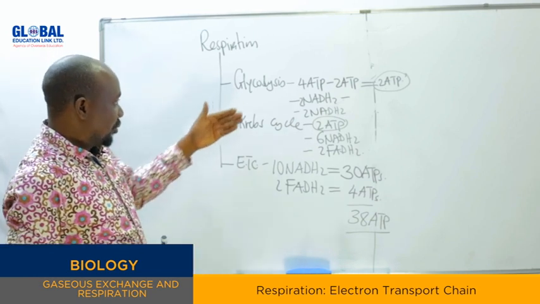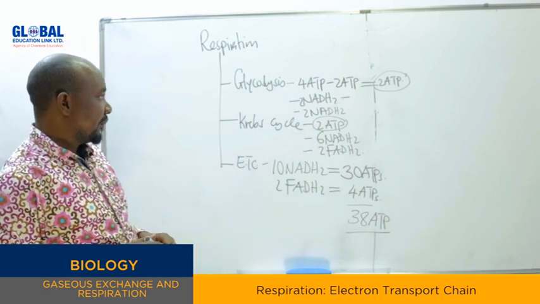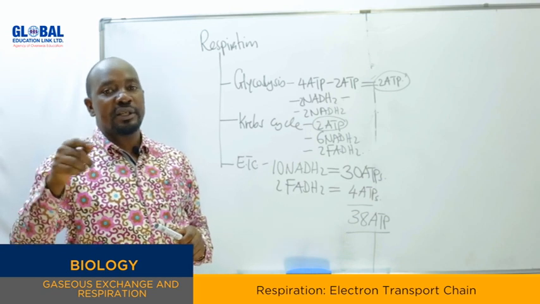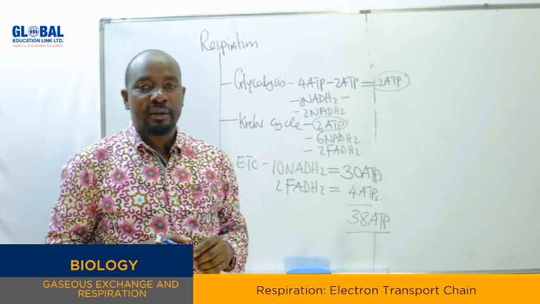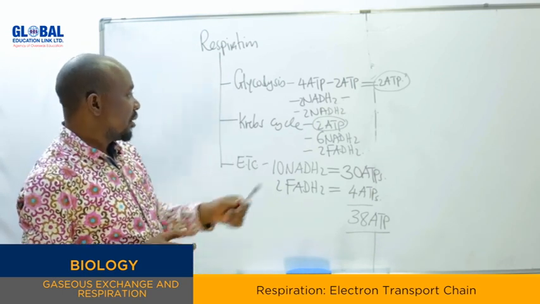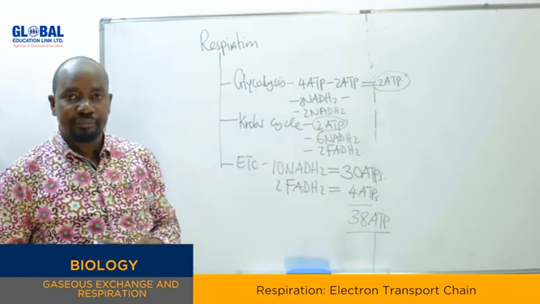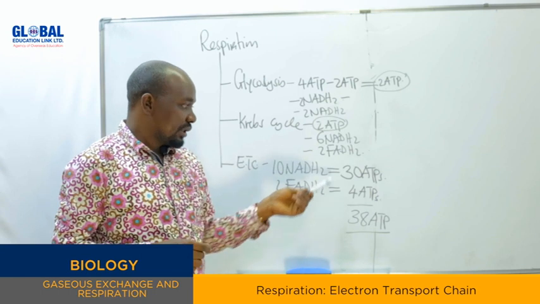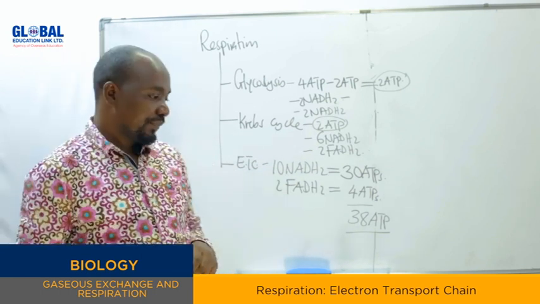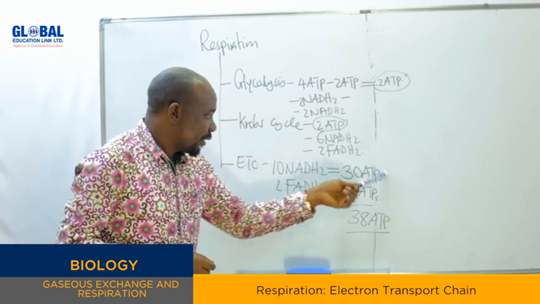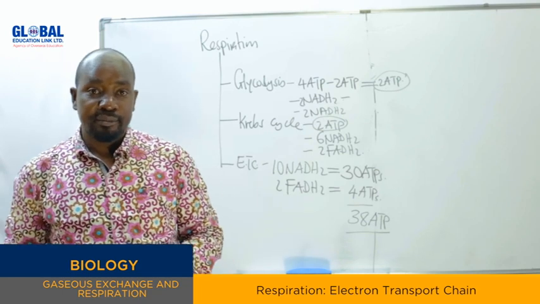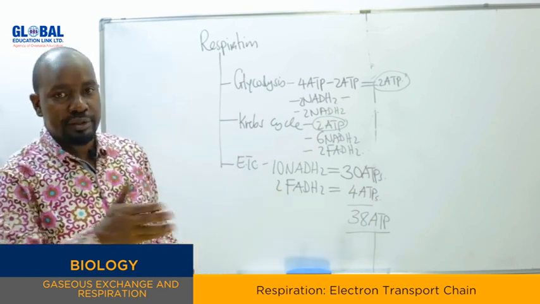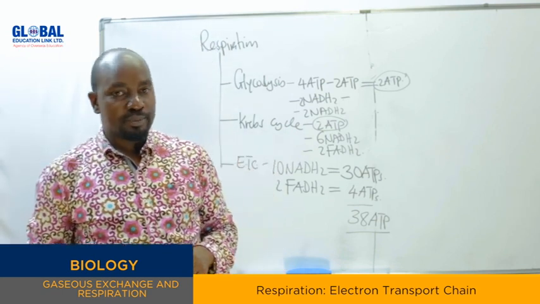Dear student, you can also compute this by differentiating the ATP produced from the substrate. We say that is substrate level phosphorylation, where only 4 ATP are produced directly. And the second ATP are produced through the oxidation. So we say that is oxidative phosphorylation, where the 34 ATP are produced indirectly. Means they are produced only when this energy carrier passes through the series of the electron transport chain.